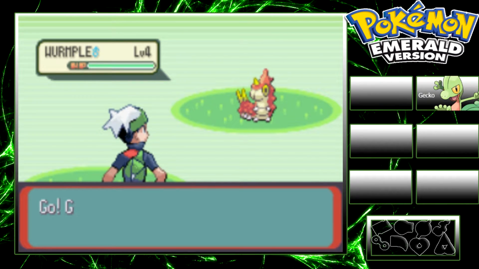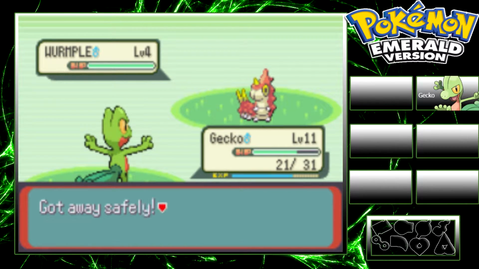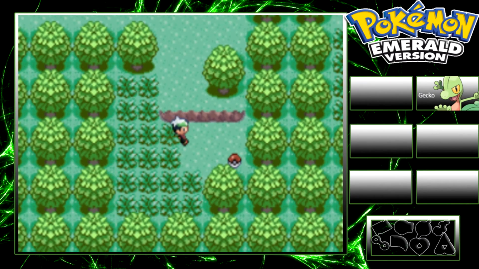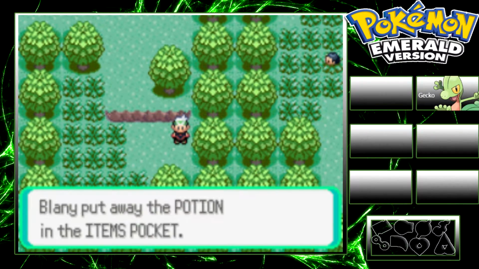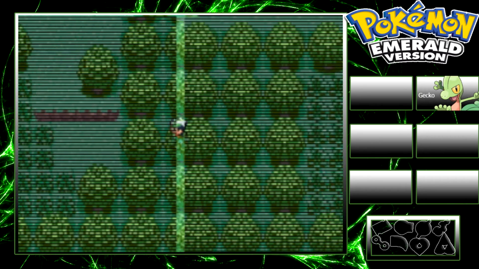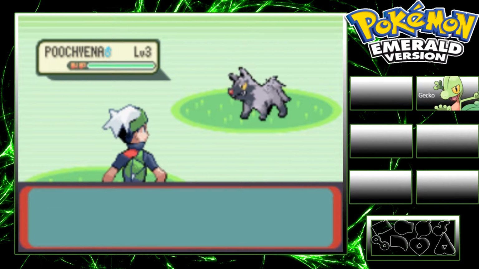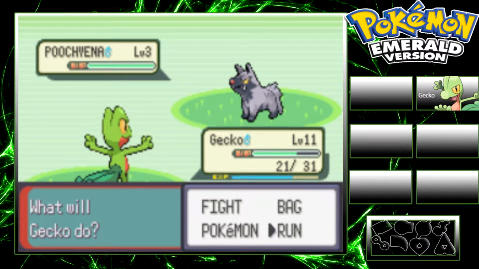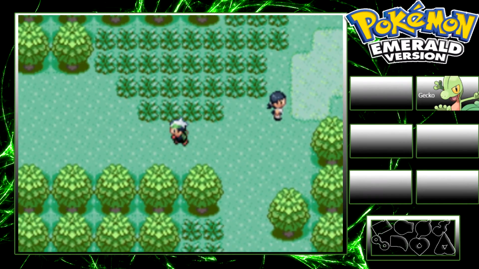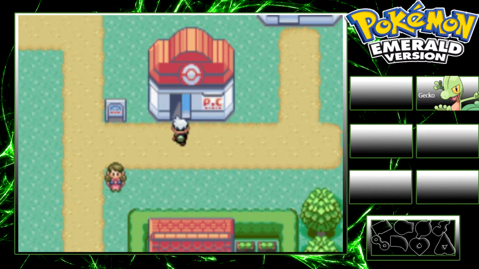A Wurmple. Guys, imagine we find a shiny. That would be so cool. Blondie found a Potion. Alright, thank you. Thank you very much. Another Pokemon. Poochyena. I'm not sure, should I? I'm thinking of catching one, but not having it officially in my team, just probably use him for like I might probably pull a B-Duff, maybe.